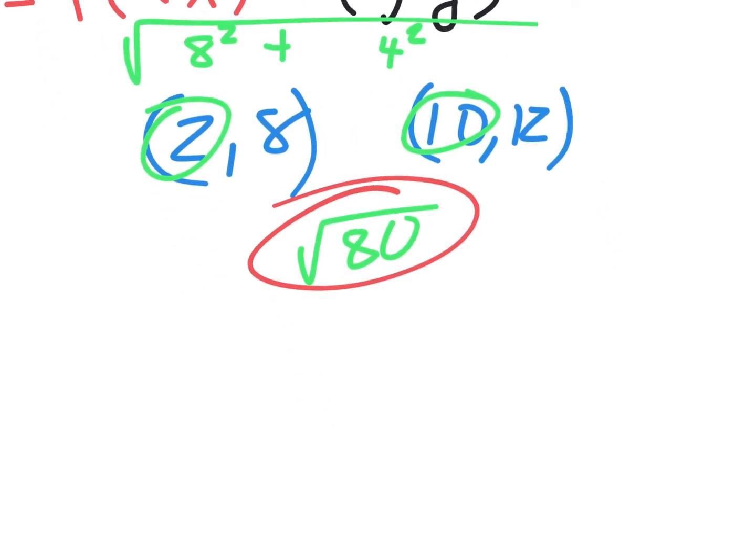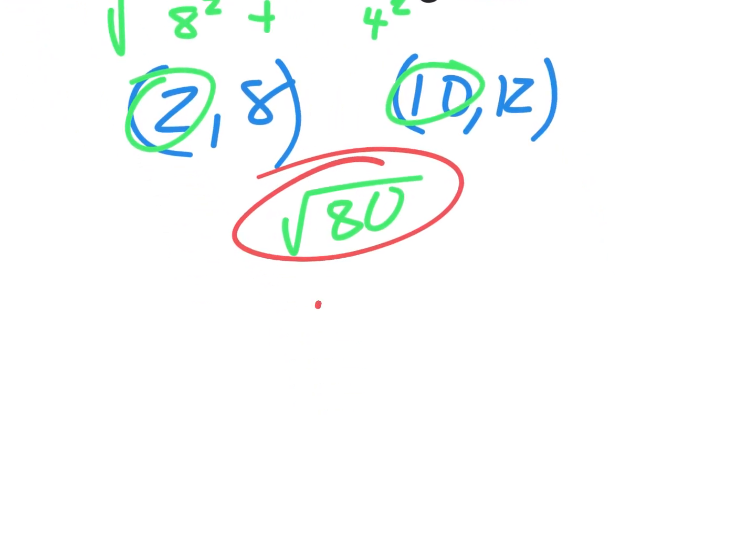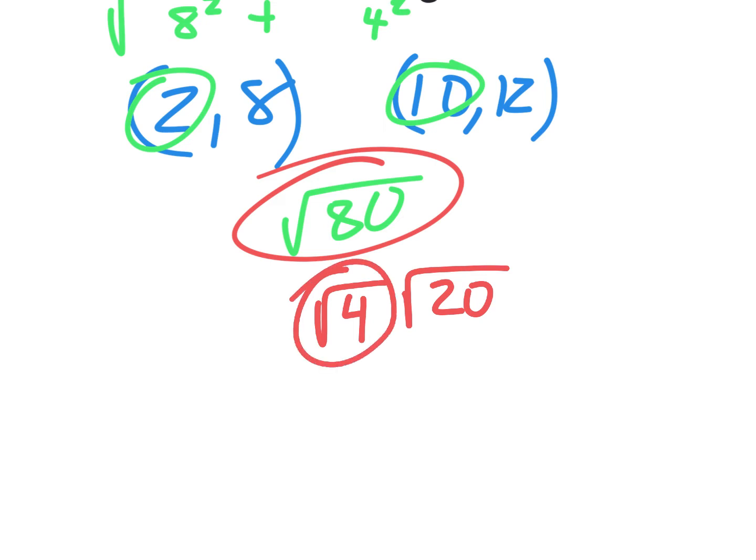So if we want to talk about that for a second, it would be square root of, and you try to find something nice in there. Like 4 goes into that nicely. So square root of 4, and the square root of 4 times what makes 80? 4 times 20. And then you could go, oh, I know that. The root of 4 is 2. So it's 2 root 20.